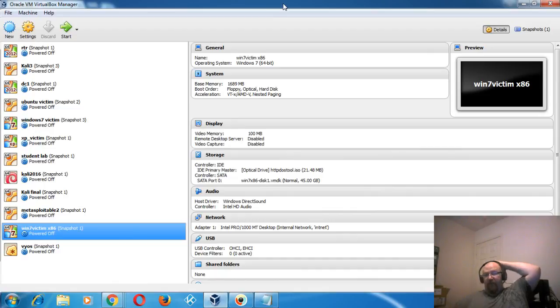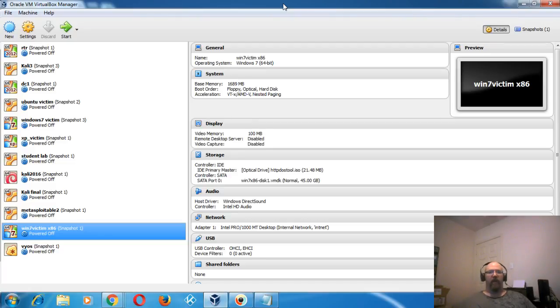I also recommend Hyper-V is a good one as well, especially if you got Windows 8 Pro or Windows 10 Pro or Windows 8.1 Pro. It comes for free on those versions. But VirtualBox is free. VMware Workstation is also free. I don't prefer that one. It's just my preference. I prefer this VirtualBox instead.